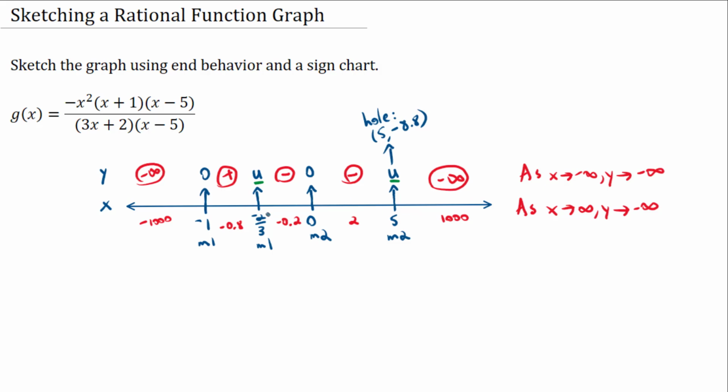So something different is happening near 2/3 or negative 2/3 than happened at 5. At negative 2/3, from the left side, we're getting really big positive numbers. So our values are going to be positive, and they're going to get really big as we get close to negative 2/3. So we're not getting close to some fixed number like negative 8.8. It's growing without bound. Let's look to the right of negative 2/3 and see what happens.